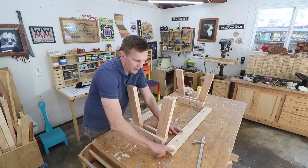Okay, I think that's a little bit better. Something like that. Boom, there's a bench. Okay, so I think what I want to do is make a chamfer around each one of these.